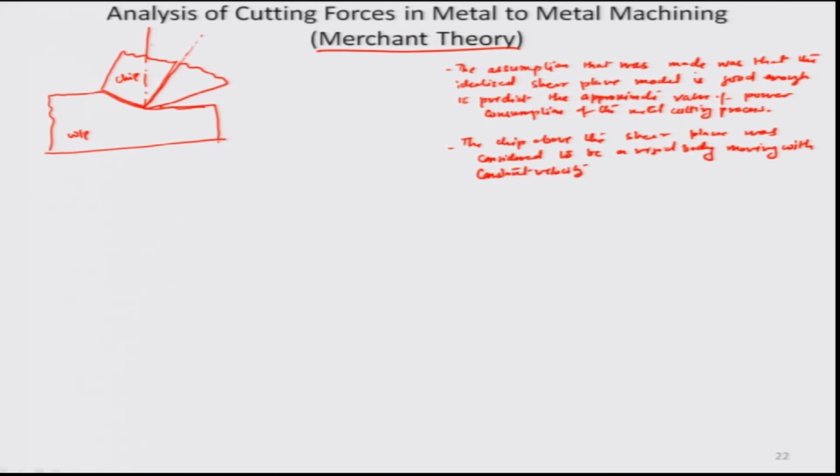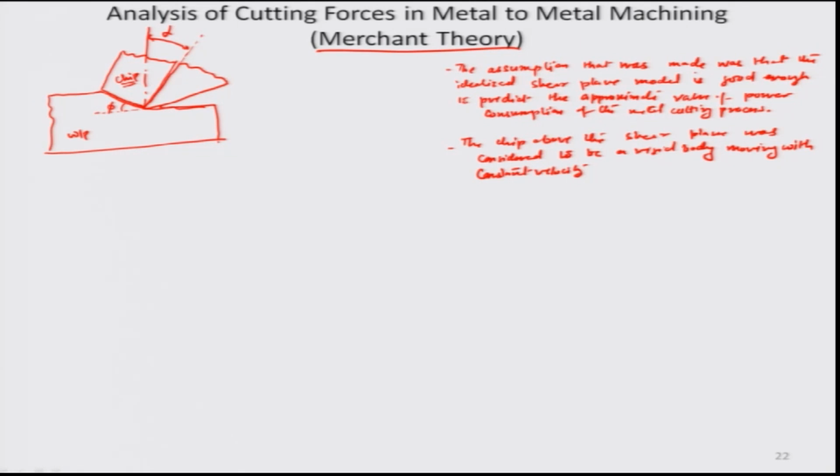So this angle right here that the tool face makes with respect to the vertical is the angle alpha, and we also know that this plane angle right here is phi. Basically, if we consider the chip to be a rigid body, meaning thereby that two different points on this body will not have a positional variation with respect to each other as a function of time, it should not do any deformation, etc.